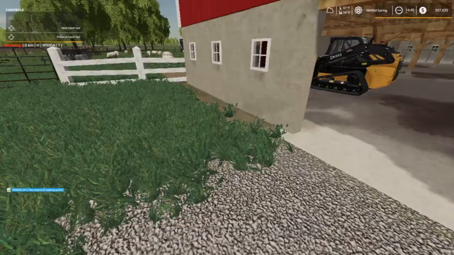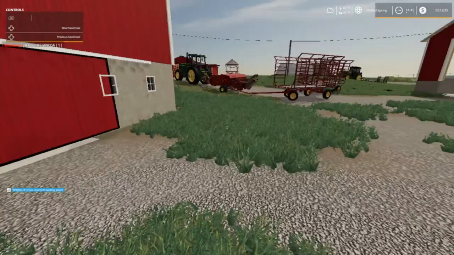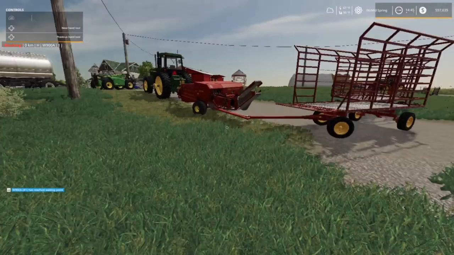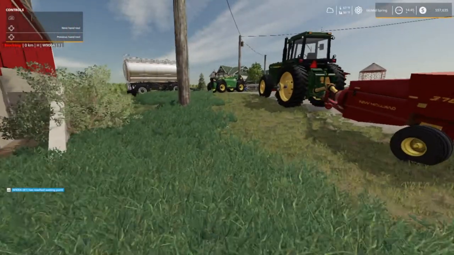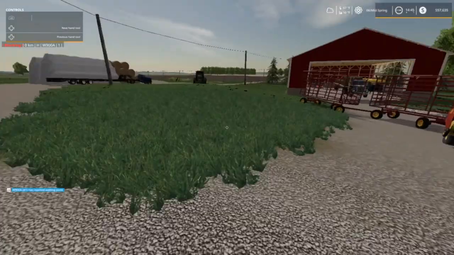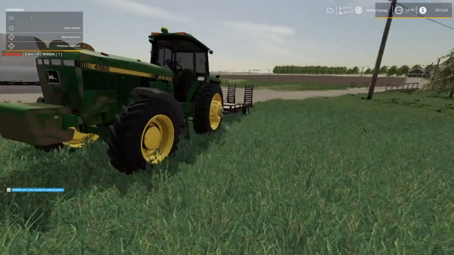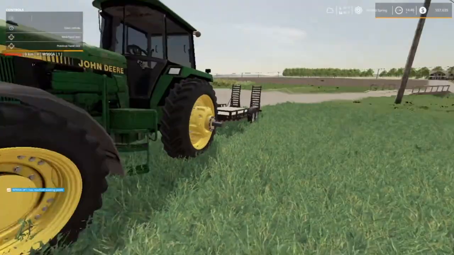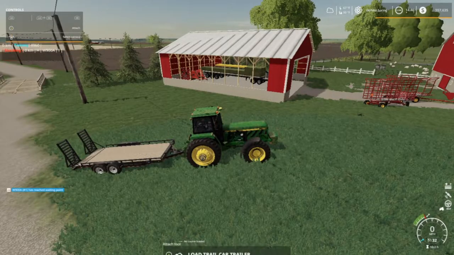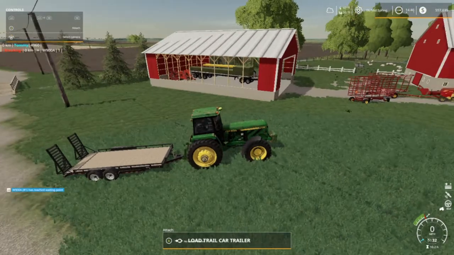And today we're going to use our new toy. We're going to get rid of these. I do have some other things bought. We're going to have to send two tractors to go get them. This is our 4960. He's going to have to follow. Okay. Detach that. Start it.